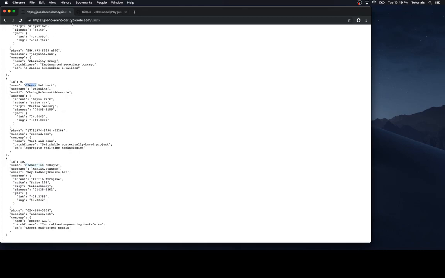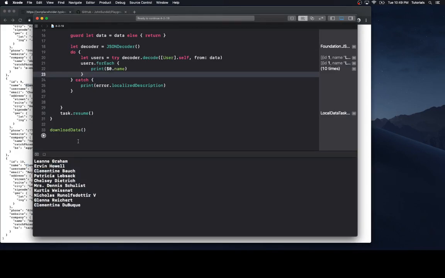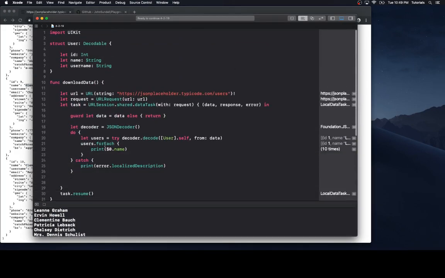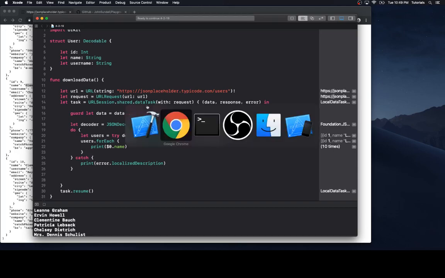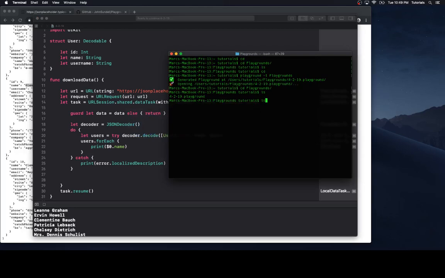Clementia, Glenna, whatever it is, and then we can come down here, we can see all of that. So really, really good, quick way to just prototype and mock up things really quick. I love using this sort of format to test out what it would take to decode some JSON, because it works so much quicker than launching an app, running Xcode, creating a project, and it's really quick to use and access because at any given point in time, this is already saved in my Playgrounds directory. So when I come over to that directory, I'll always have access to it here for reference.